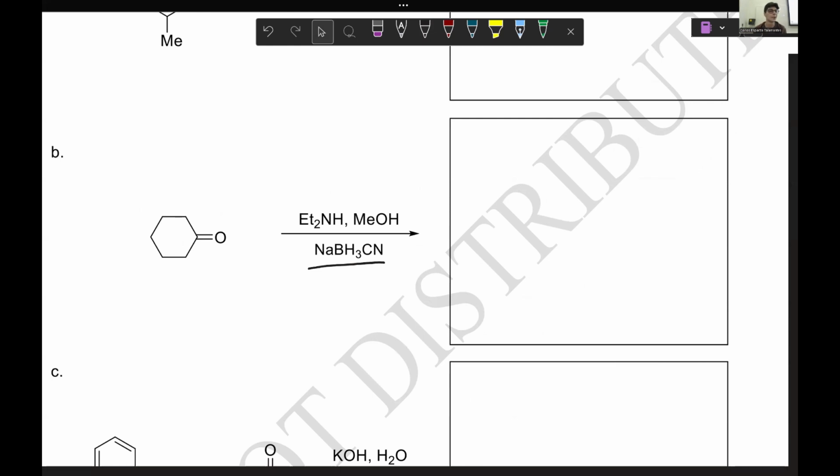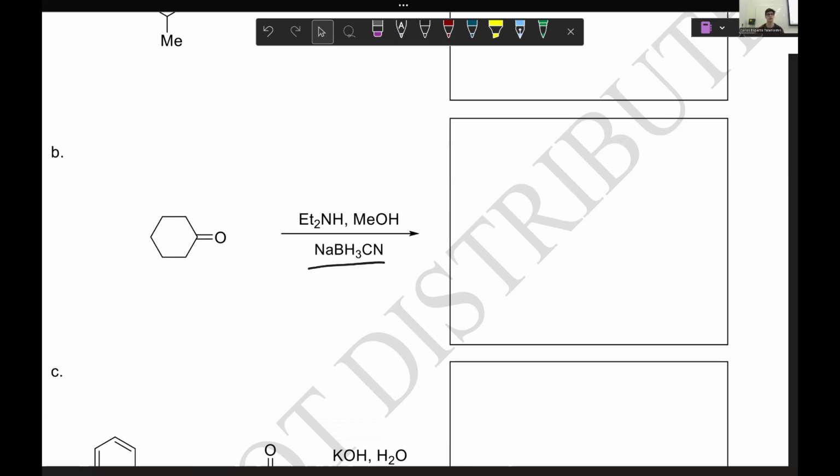I can't remember the name of it, but the way I think about it is you basically put whatever your amine is and attach it to where the carbon is. You just put it in place of the oxygen, and then you take off an H. Yeah, exactly. You just stick it on there.